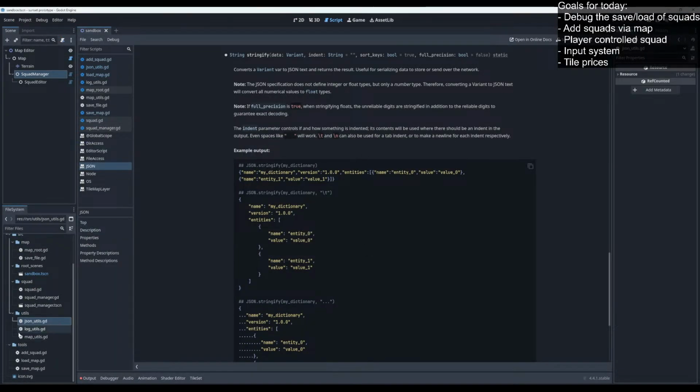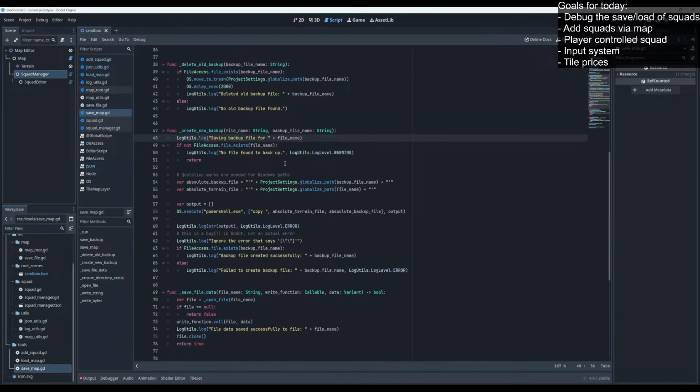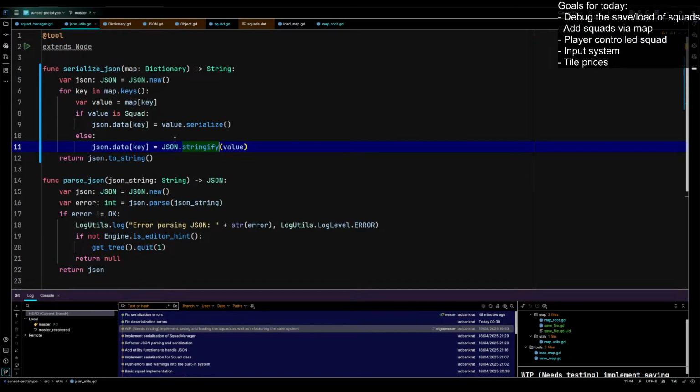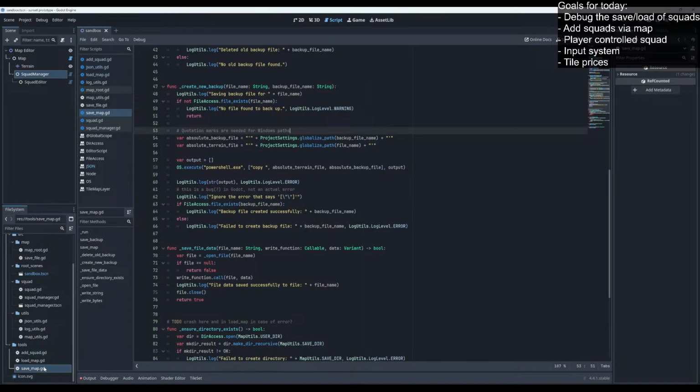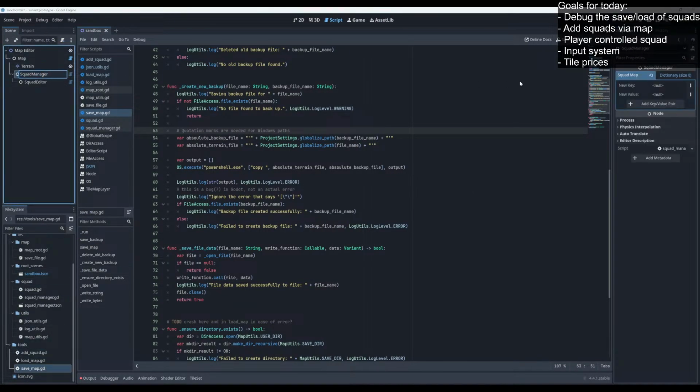Disk. It's the serialization, right? Okay, we delete all of them, all the same files, and let's see. Dictionary is empty.